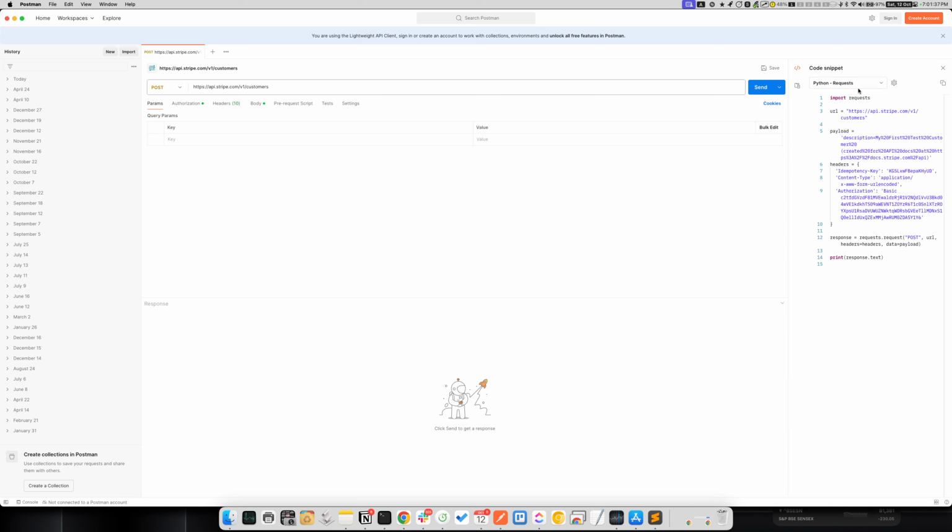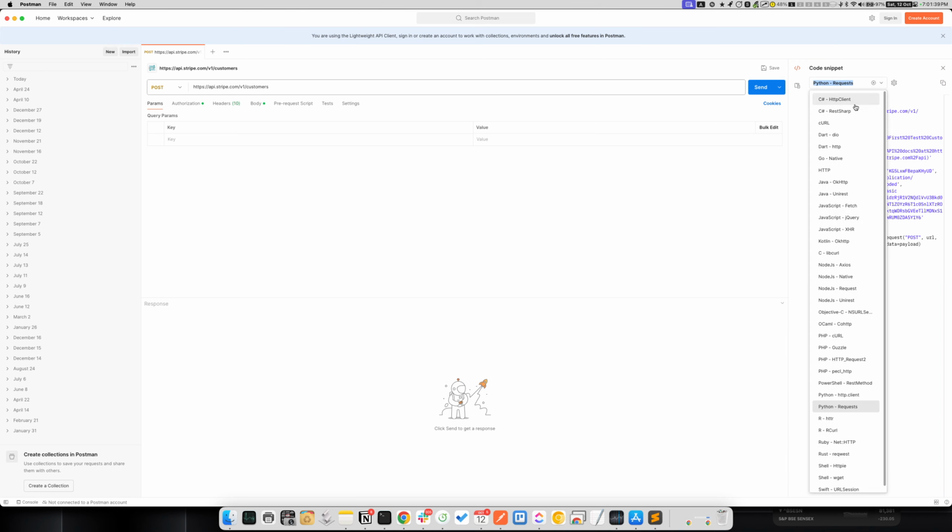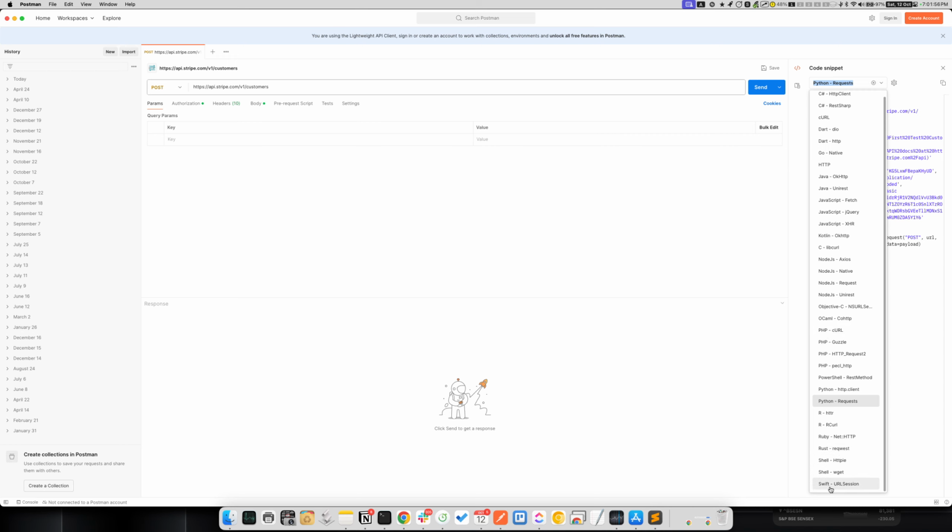Over here, you can see most of the popular languages in the world that are supported. So languages like C#, Dart, Go, Java, JavaScript, Kotlin, C, Node.js, ObjectiveC, PHP, PowerShell, Python, R, Ruby, Rust, Shell, and Swift, etc. are supported over here.